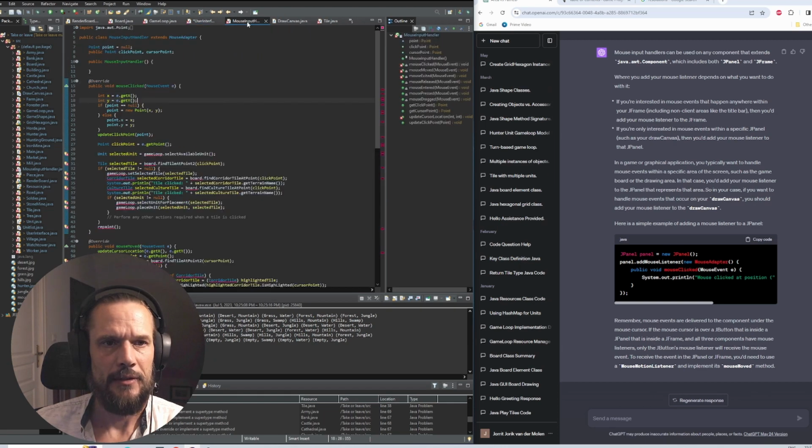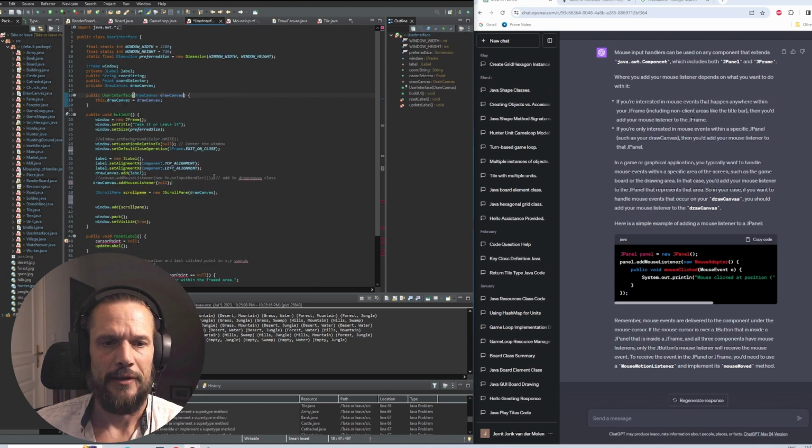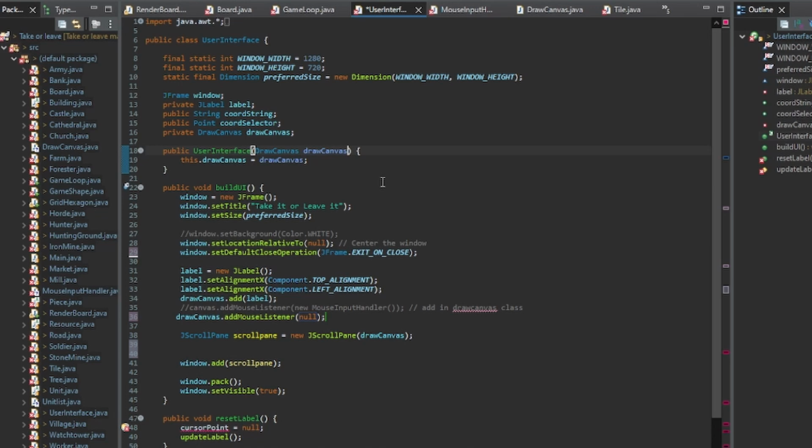Let me see. Yeah, that's called MouseAdapter. But I want a new mouse input handler. So that would be logical to pass an instance of the mouse input handler here, and I can probably create a new one here. Mouse input handler, mouse input handler.